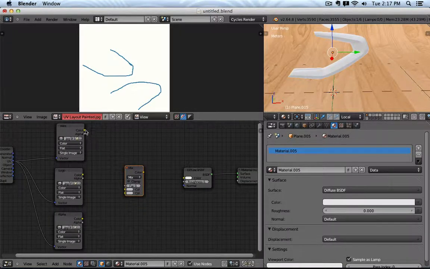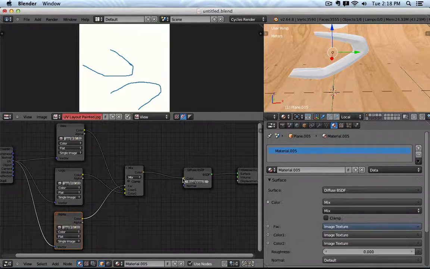And then, for example, put in the wire, put in the logo, and then the alpha image I put into the factor. So the black and white will be used as a stencil map to decide what texture will be visible. And then the output of this mixture goes into the diffuse color input.